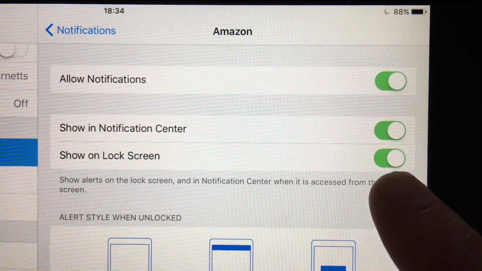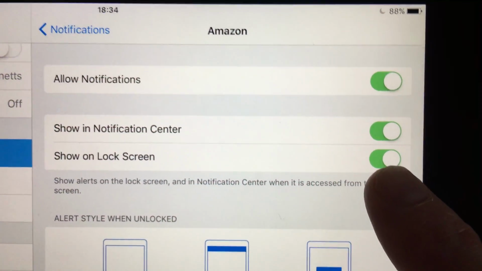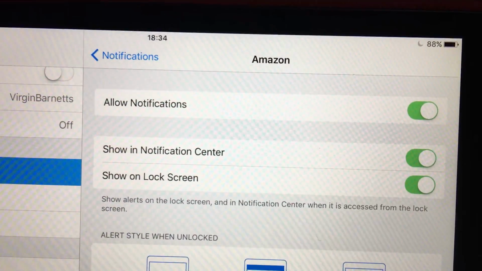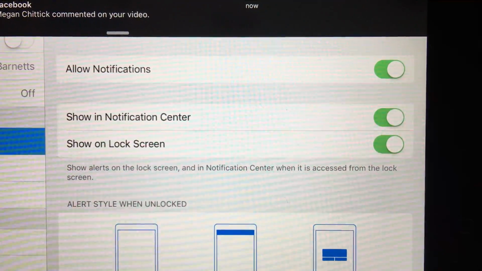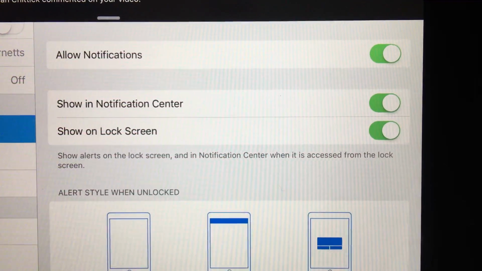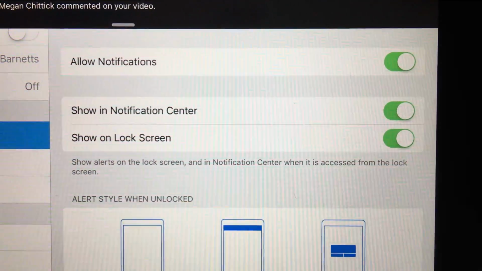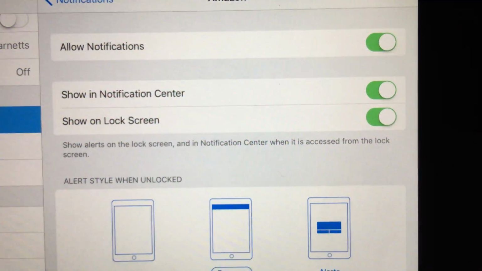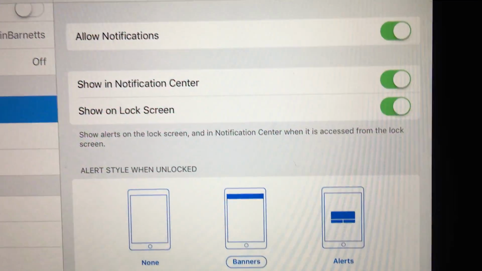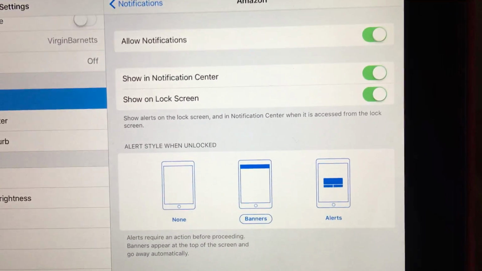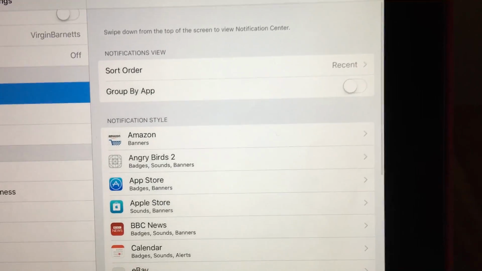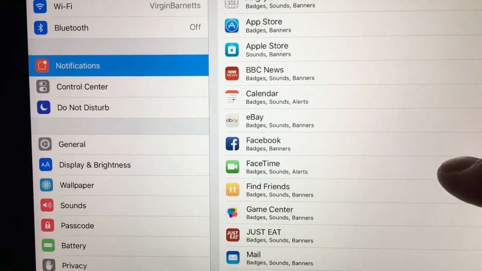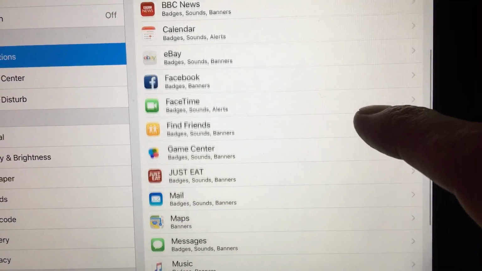This is probably your best bet, because it won't come up on the lock screen, but when you next go into your phone, it will come up as a banner. So you'll still get the notification, like I've just had one on Facebook, just dropped down in the banner there. If I didn't have that come up on my main screen, as soon as I open the device, it will drop down. So that is one way you can save battery. It's a little thing, but if you've got a lot of notifications come through, it makes all the difference, especially with Facebook, Messenger and email.